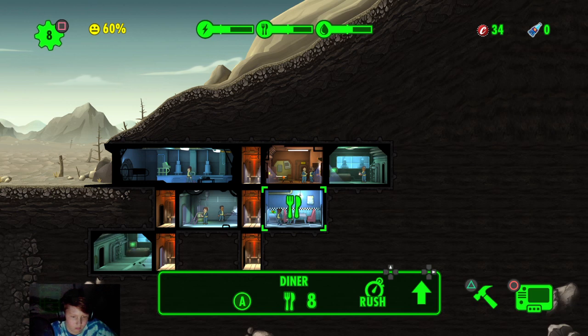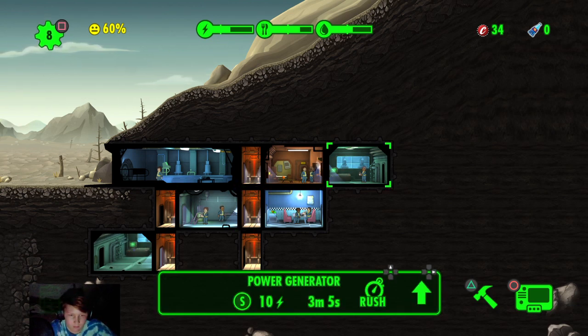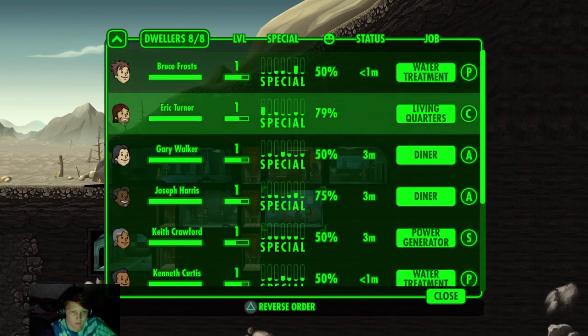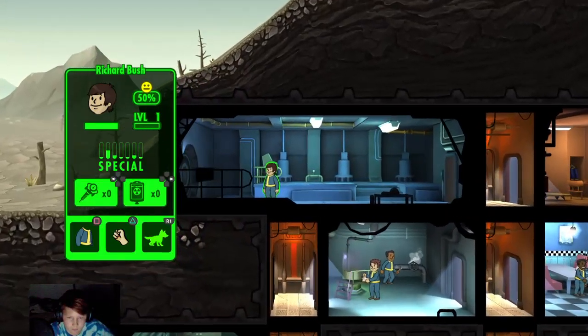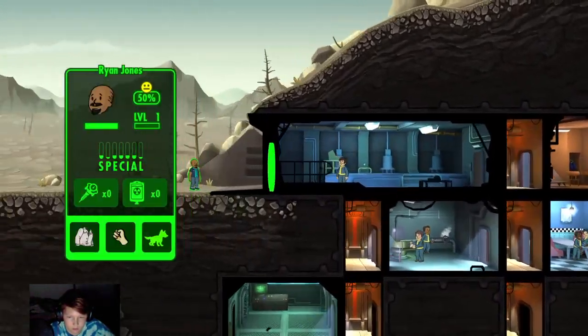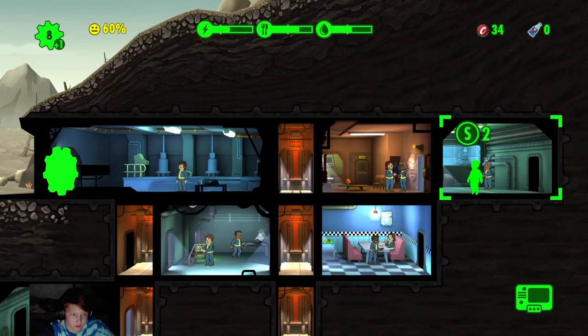No, they have to be assigned to the right room. What's the right room? Hold X on them and then hover them over, and whatever they have the highest of, like highest charisma, or whatever it is. So if they have the highest, then you put it in there and then it'll give you the stuff for it. Come on, game, give me more water. Y'all are slow. Let's put this kid in here.